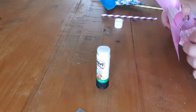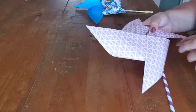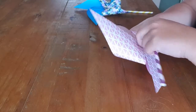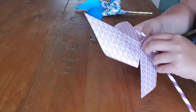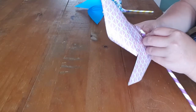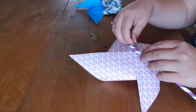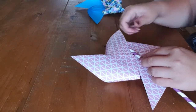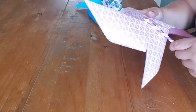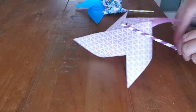My gluey bits have come up, I think we need more glue. There. So now you have the pin all the way through. Once you've got the pinwheel and the split pin through, you're going to put it through the straw in the hole that you may have made earlier. Push it through like that. Then bend down the ends of the split pin, but not a lot, because you still want to give it that freedom to move around in the wind.